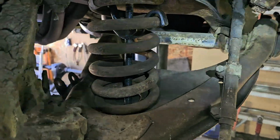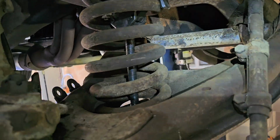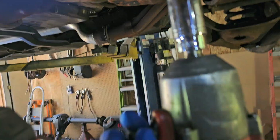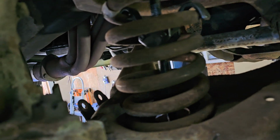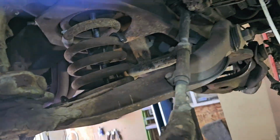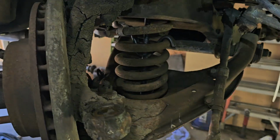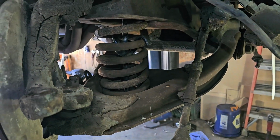All right, now like I was just demonstrating a second ago, we're going to take this. Use anti-seize on that thread of that, by the way. But that's how that mounts. Something simple. Just drive it on in. Now that the pressure's off there, we should be able to break free all this stuff. And yeah, it should be a nice piece of cake walk in the park after this. So bear with me, I'll get it popped apart and I'll show you what's next.